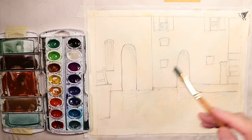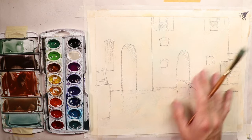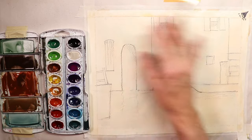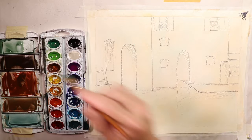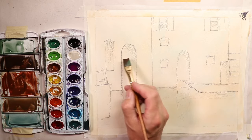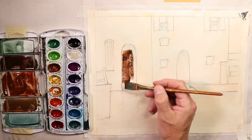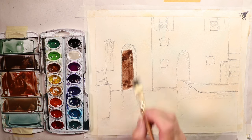So here, again, completely dry paper now after our first light wash of yellow, that yellowish golden color with a little bit of blue. Now we're going in with our darker colors, and we're going to start doing our arched doorways here. Wow, look how good that looks.